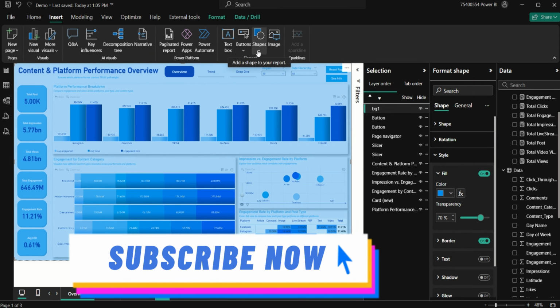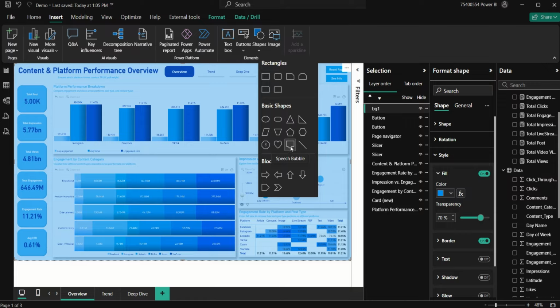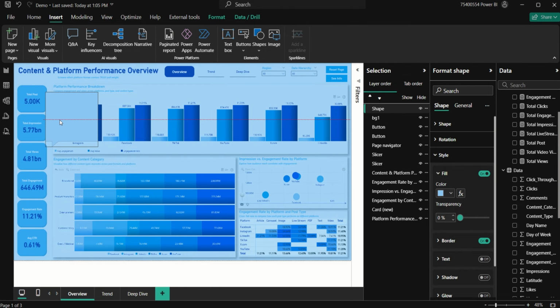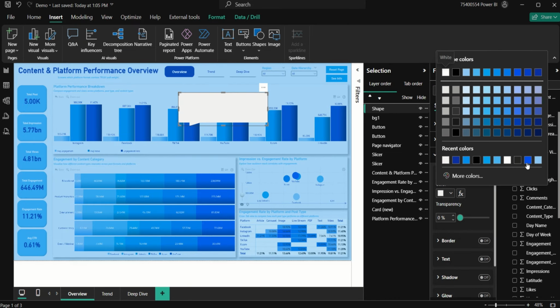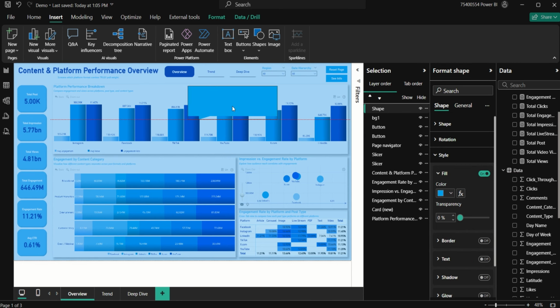We'll insert some shapes, speech bubbles. I usually use speech bubbles. So I'm going to, all the visuals are going to have speech bubbles. Therefore, I'm going to make it no border. Let me change the fill to, or let's make it this. Let's make it any color actually will work. Let's make it this.